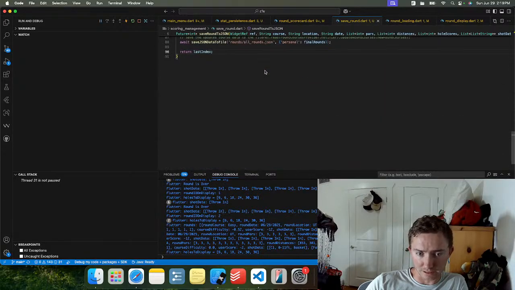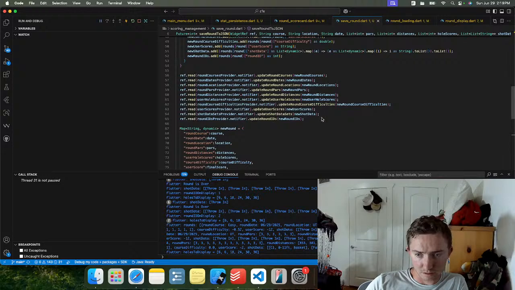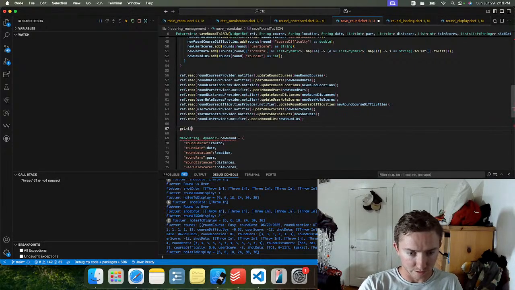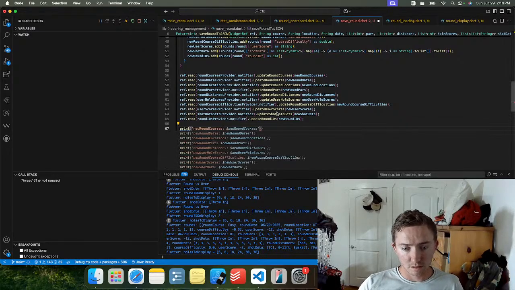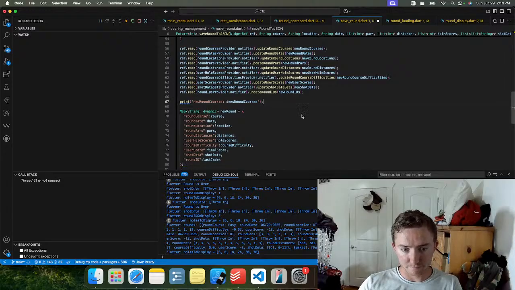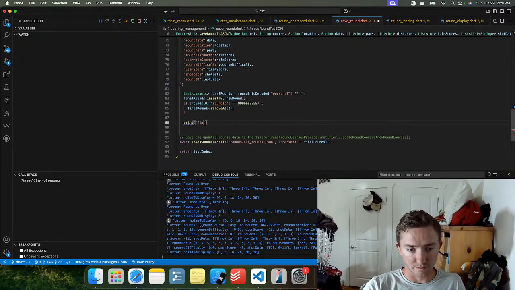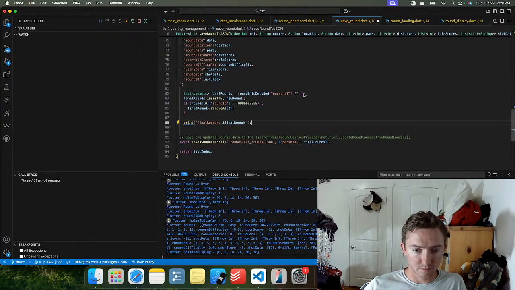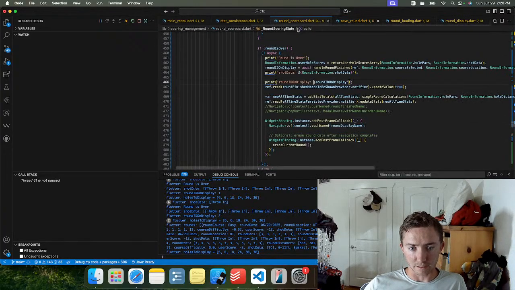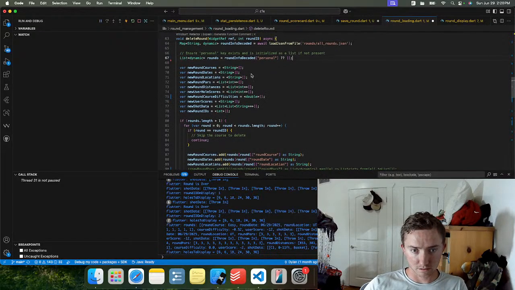On save rounds, I guess let me print it here. Print new round courses. No, I do not want all of those. Come on. Print final rounds. All right, and then I need to do something similar on this delete round because I don't like this.